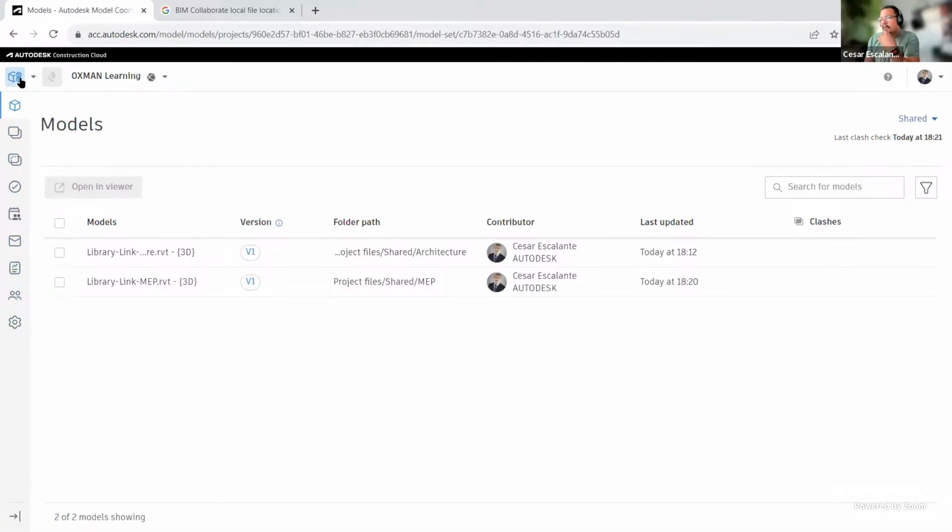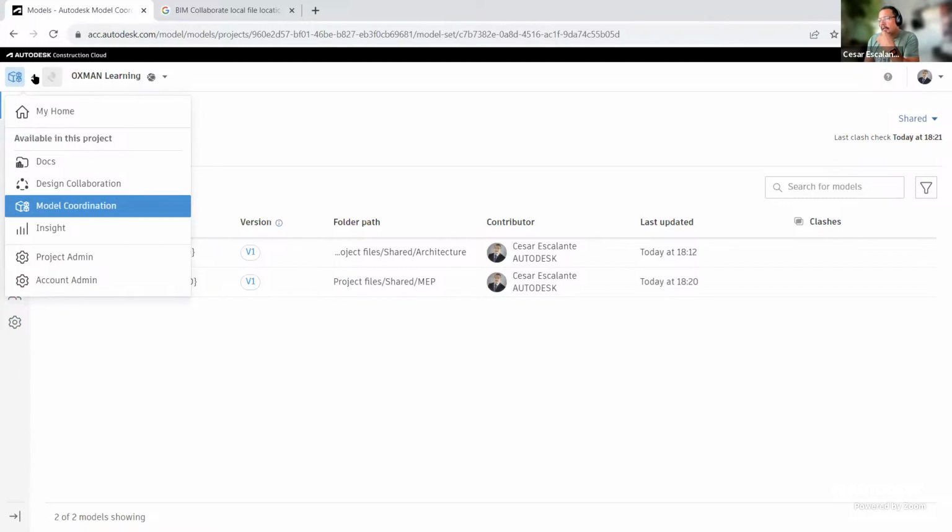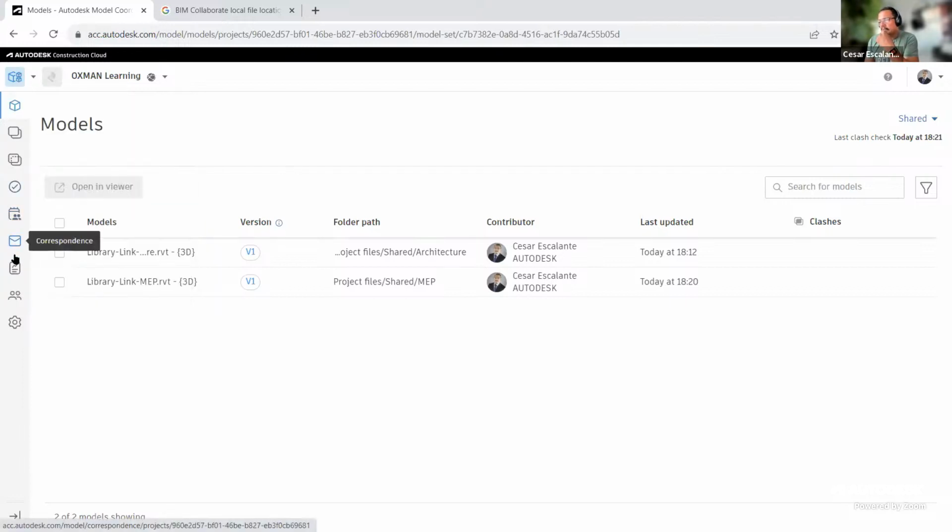Okay, so that's at a high level what design collaboration and model collaboration is. There's a lot of other things to go over, but just to explain the full features of the Autodesk Construction Cloud, I need to put together another class.